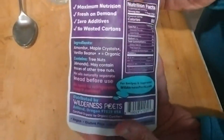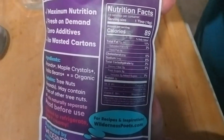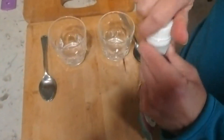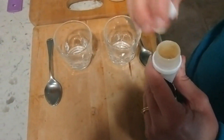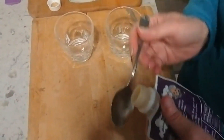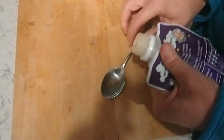I don't know if you can see the nutrition facts. We're just going to put a little bit of this out on a spoon and try it without dilution. That's always kind of exciting to do. I have kneaded it because it will tend to separate if you don't knead it out a little bit.